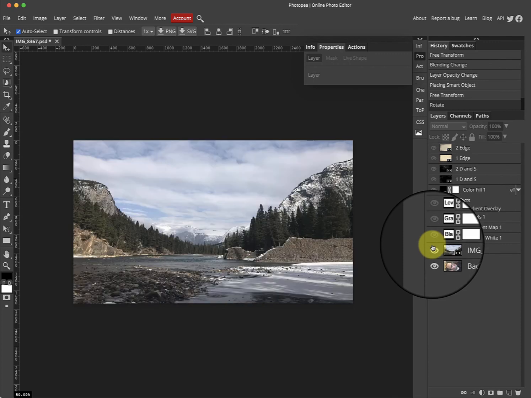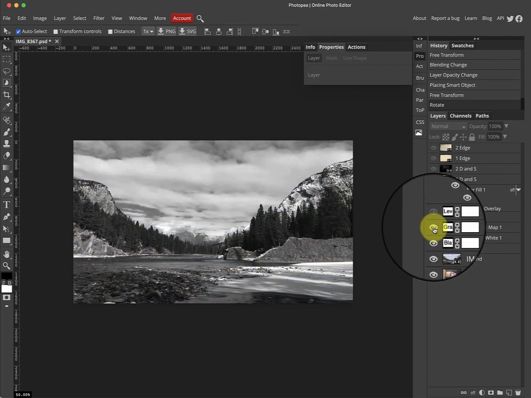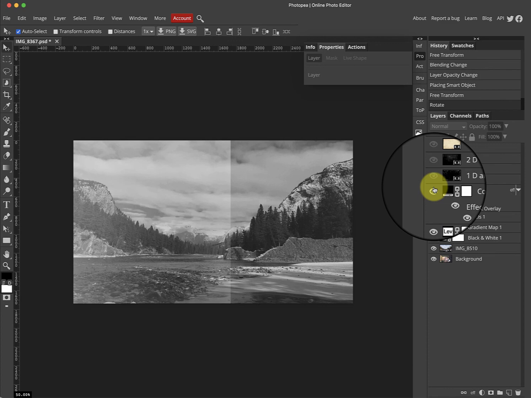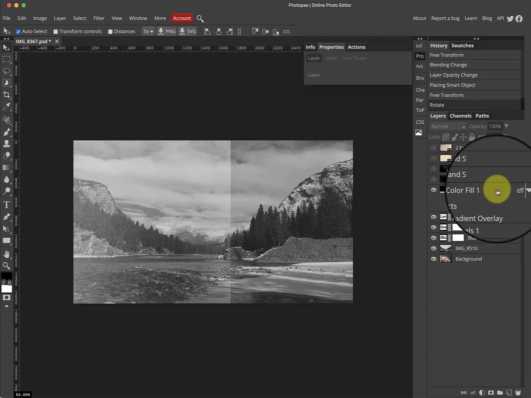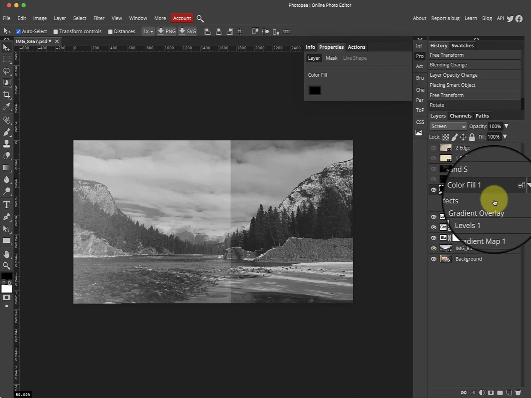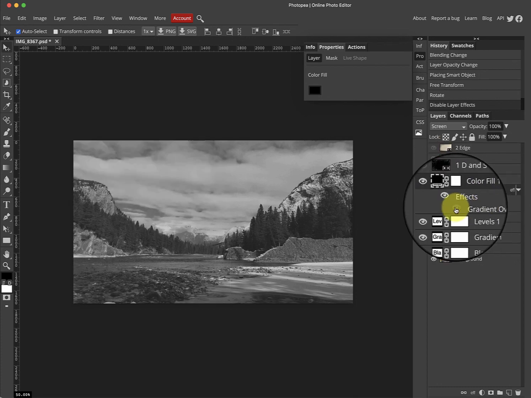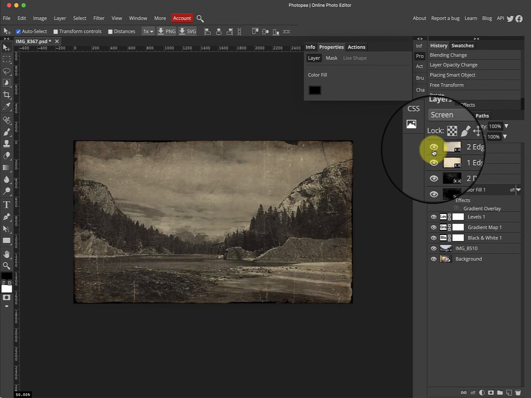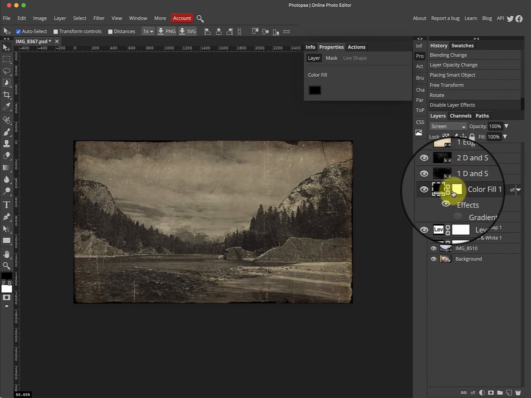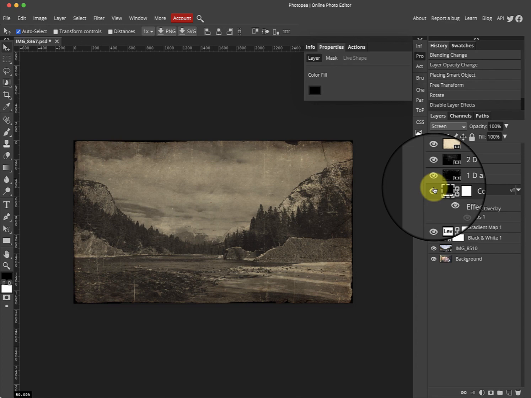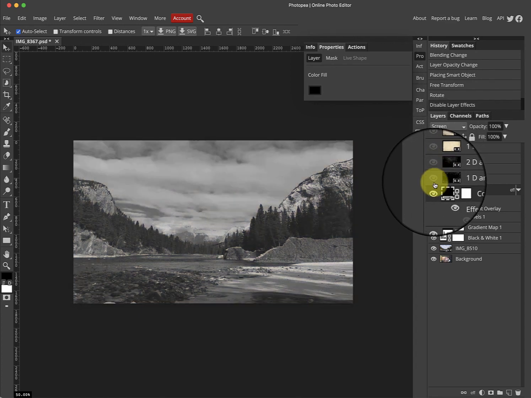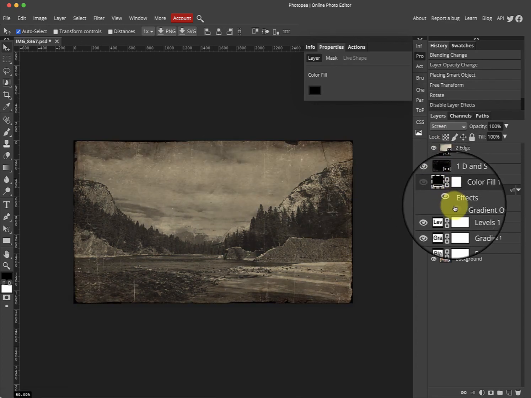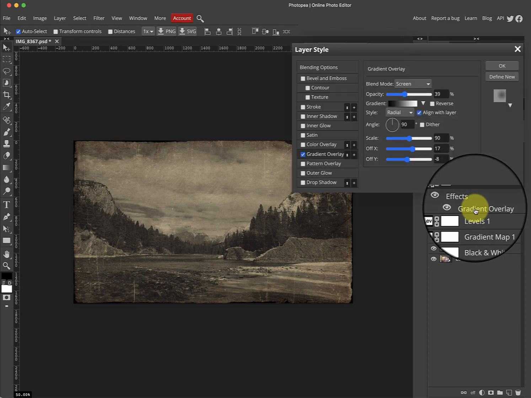Let's see what this looks like. That's good, that's good, that's good. This one is not good. That's where we're seeing the gradient. So we will click, turn that off. Let's see how this looks without that. I think that looks pretty good. So we can find where the error was, because see that really weird line that we got? That was coming from right here.